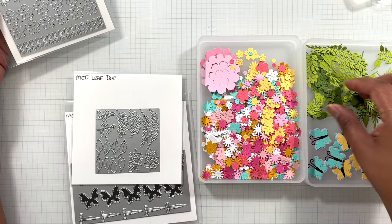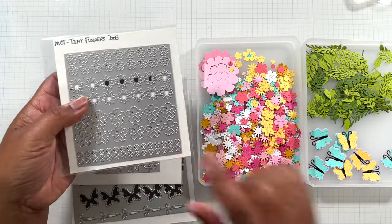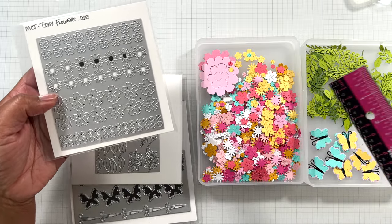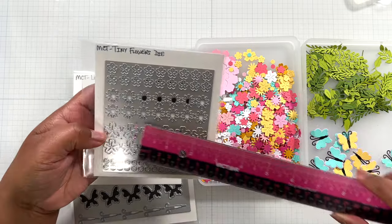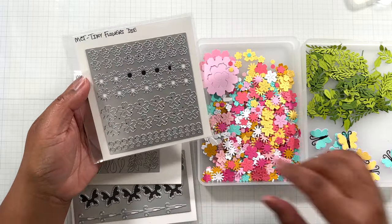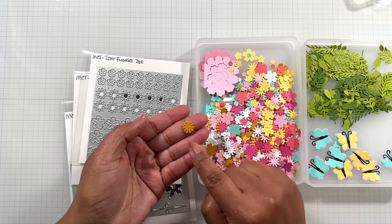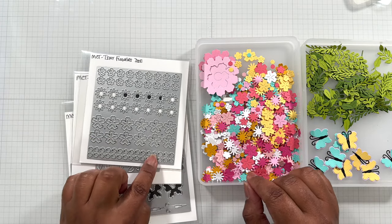And then there's the leaf die. Just a few runs and look at all this leafy goodness. And then look at the flowers. Let me give you a measurement on these - you can see I've run multiples. These are my craft stacks - crafting and storage trays. Really comes in handy when working with multiples. So this flower die plate is four inches wide by four and a quarter inch tall. You're going to get three different styles of flowers, you also get the centers, and the center works with all these styles.